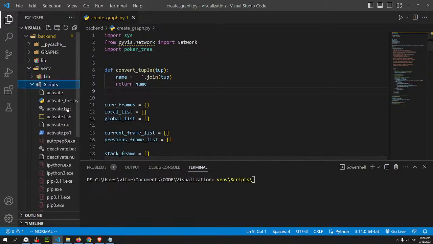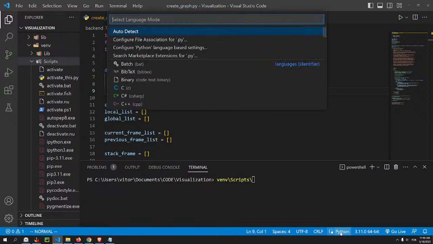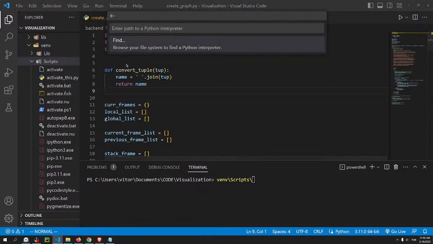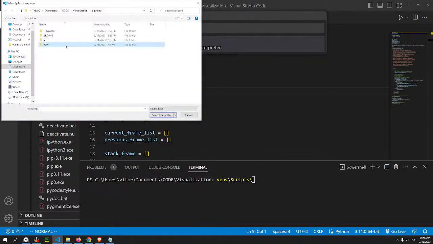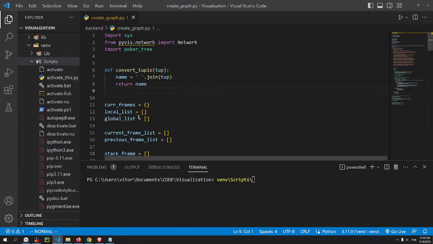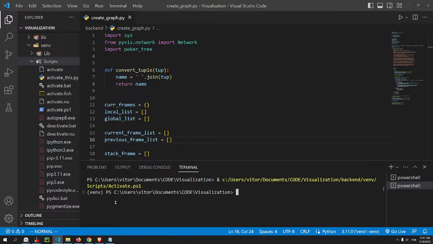Then it activates. Maybe the problem is VS Code, because I changed the interpreter. Enter interpreter path. There we go. And now maybe if I close this and open it, it's going to activate the virtual environment.